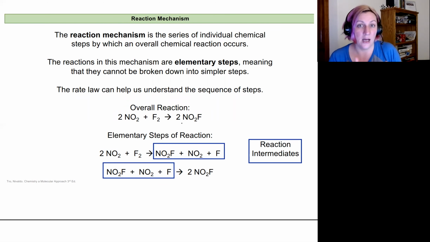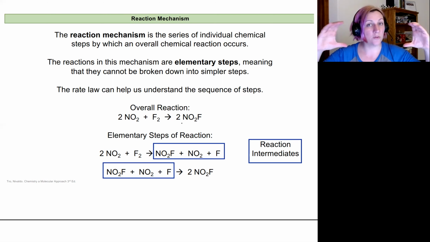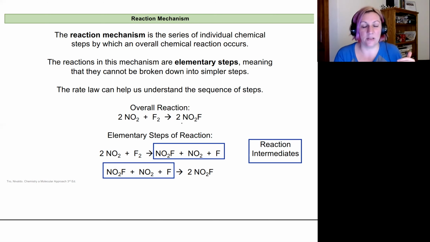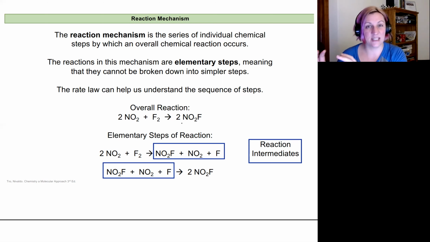A rate law, and all the work that we just learned about to determine a rate law, can help us understand the sequence of steps. If we know what an overall reaction is, we can propose a couple of different ways that might happen just based on what we've seen with other types of reactions. But by studying a rate law and developing one for the overall reaction, we can then figure out which of our proposed mechanisms is actually the one that's most likely to represent what's happening. So how about we walk through this with an example?